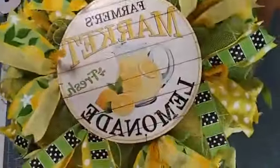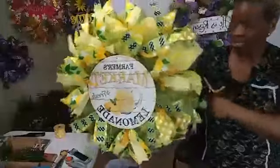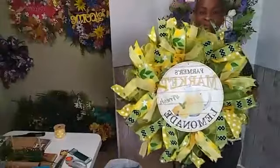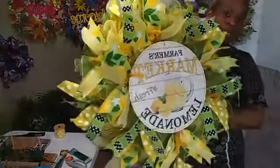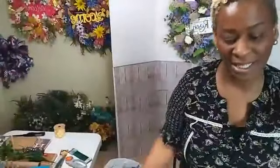Okay. So that's what you have so far. Let me show you this. I know y'all are probably tired of me going up and down, but I just want to show you that you really could stop at any point. So that could be your wreath right there. That's it. You see how thick it is? See that? Got ribbons everywhere. Okay. Let me know if you like that. We're almost done. Okay.